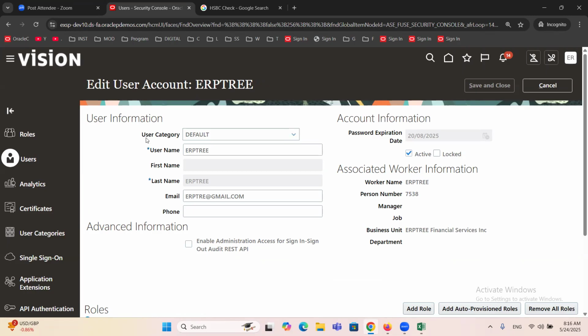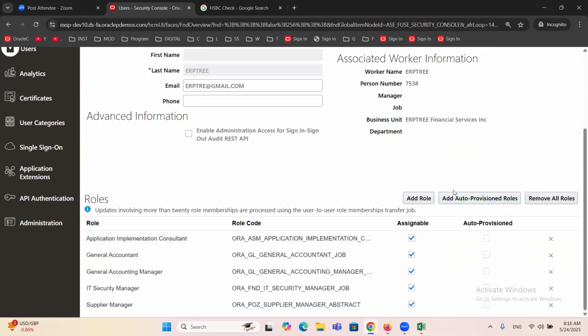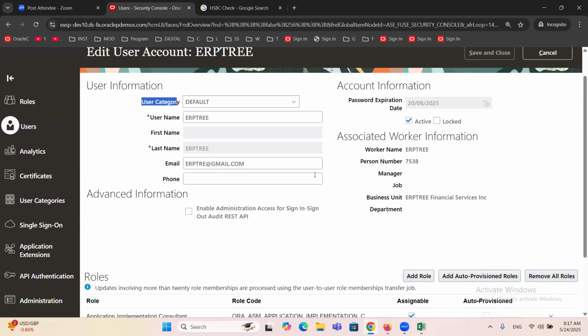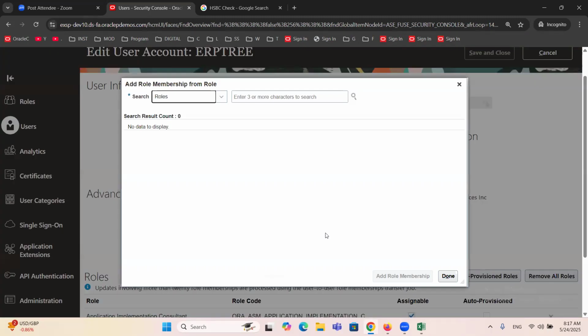One is the user profile. The other is what is auto provision roles. Add roles we know we are adding. If you click remove all roles, all roles will be removed. What is auto provision role? These two points are pending. We'll discuss. So now let's assign AP related roles to the user.